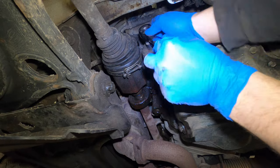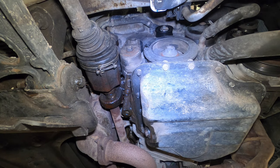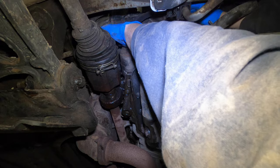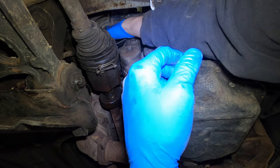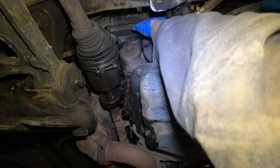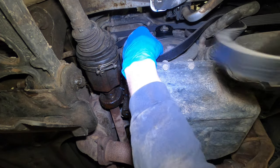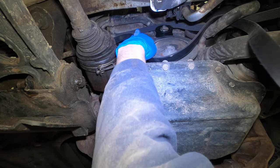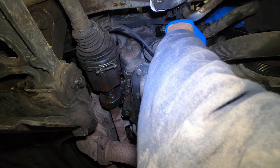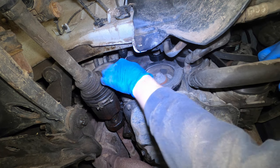Everything looks good — I think that pulley is going to work out perfectly. I still cannot believe they don't have a part number for that specific pulley, why they would leave that one out I have no idea. Now it's time to do the belt. I'm going to start with this back one here and just try to get everything lined up. Like I said before, it's good to take a picture to know exactly how it goes, but you can kind of tell just by looking because some are ribbed pulleys and some are flat, so based on that you can tell what you've got to do. I'm going to leave the tensioner side out for now until I get it close. Definitely going to use a breaker bar.